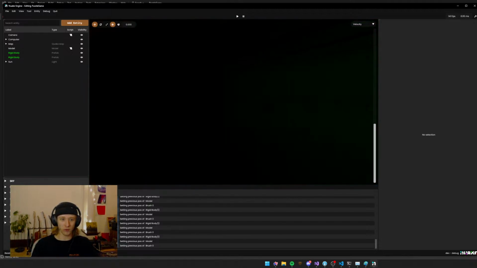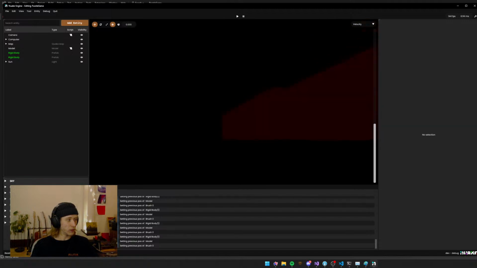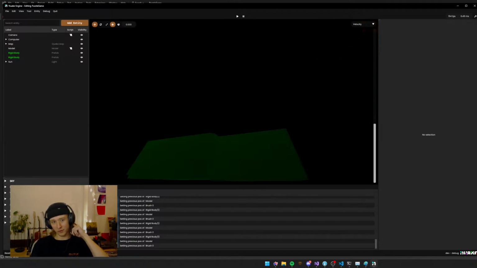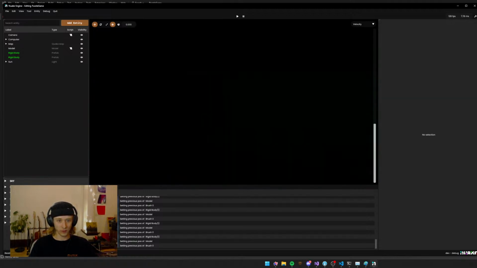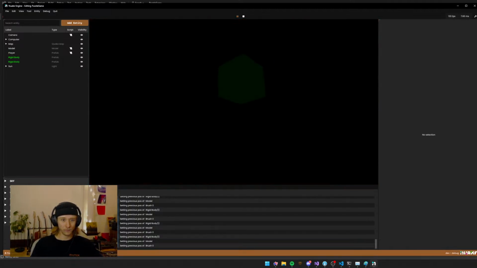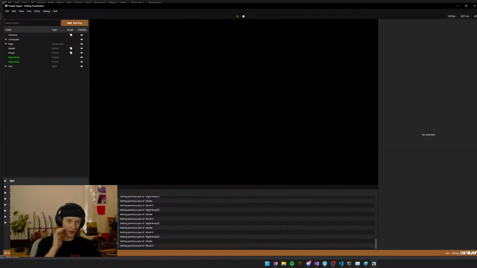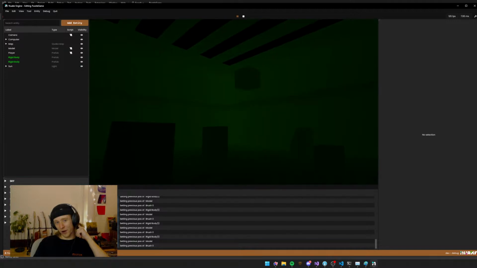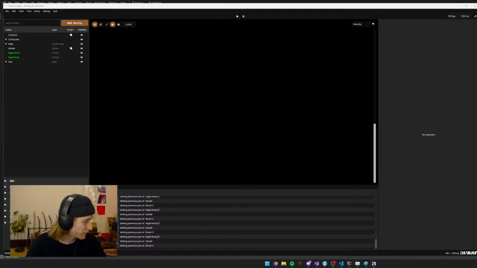So like I'm moving my camera and red is the right and then green is vertical. So if I'm moving vertically it's green and horizontally it's red. So we have that. Though I'm not sure if that's enough. If that's what I need to keep going. I'm not sure.